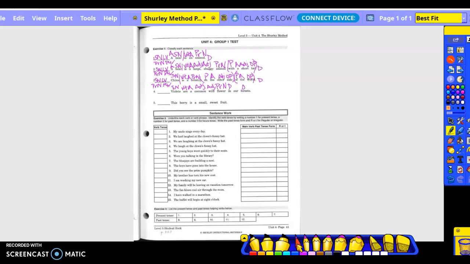In what? Whose forest? Possessive pronoun adjective. Pattern, subject noun, linking verb, predicate noun, pattern four check. Okay, in our forest, period. So back to the verb, divide the complete subject from the complete predicate. Is there an adverb exception? No. Is the sentence in natural or inverted order? Natural. This berry is a small sweet fruit.